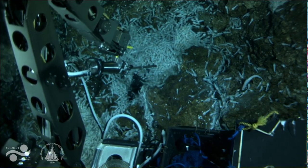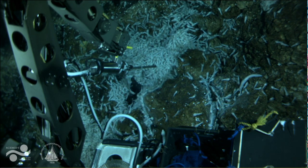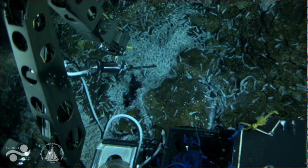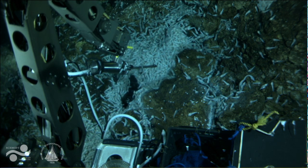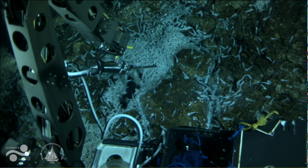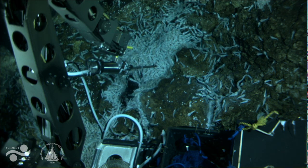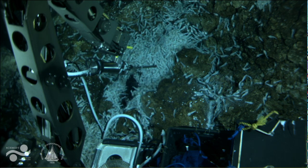Basically, to a first approximation, you could probably guess at what the temperature distribution must be around these cracks. The cracks that have rocks with no shrimp in them, chances are there's no fluid flow there at all. Then there are cracks with white lining, and if you can't see any shimmering flow, they're probably temperatures up to about 10 degrees Celsius compared to a background that's just below 5. I think 4.8 is the ambient temperature here, which is pretty much identical to what a domestic fridge would have. If you have a refrigerator in your house or apartment, then that's the kind of temperature of the water all around us that Nereus is sitting in.